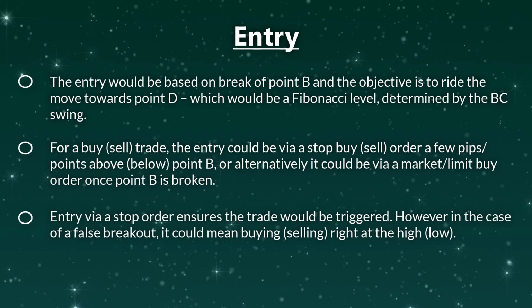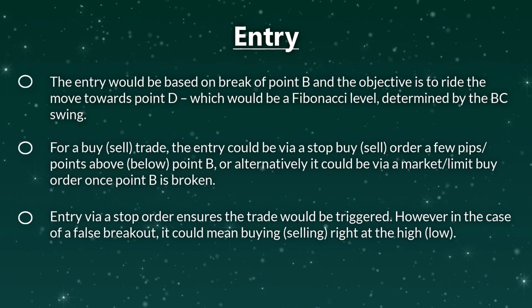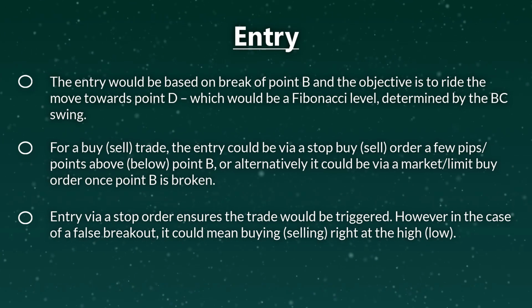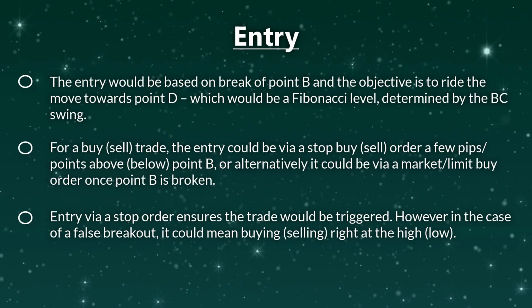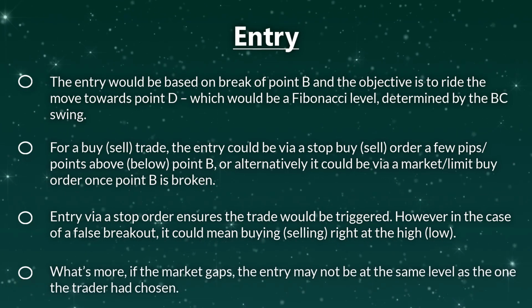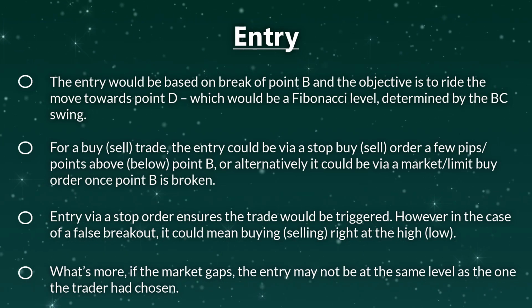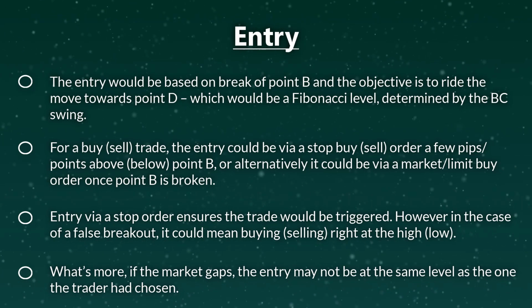Entry via a stop order ensures the trade would be triggered. However, in the case of a false breakout, it could mean buying or selling right at the high or low. What's more, if the market gaps, the entry may not be at the same level as the one the trader had chosen.